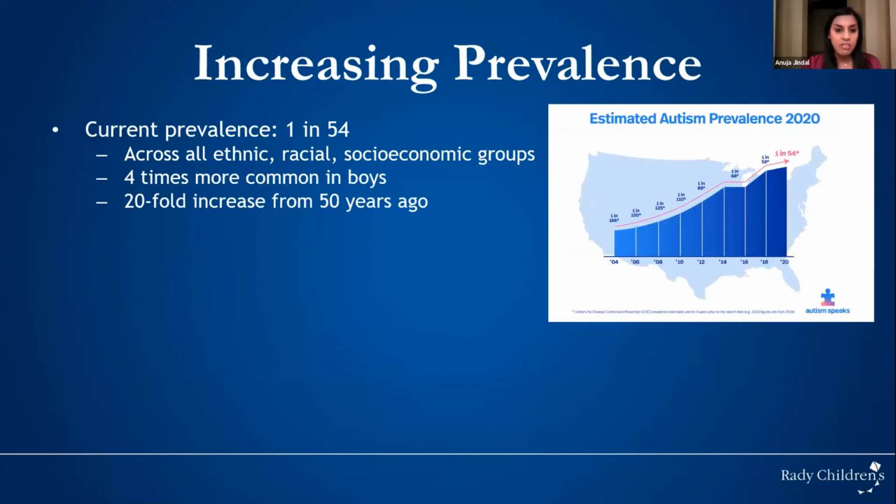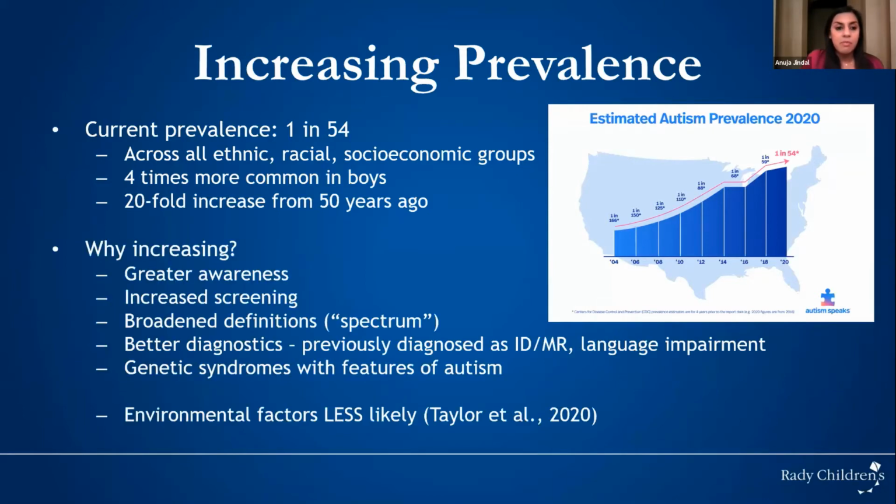The same prevalence has been seen internationally and nationally. It's been seen across all types of ethnic and racial groups, all types of socioeconomic groups. It has been very steadily seen more commonly in boys than in girls. Currently, it's seen 4 times more commonly in boys than girls, or previously it was about 5 times more common. And overall, in the past 50 years, there's been a significant increase. So why is it increasing? This is a question that not everyone has the best answer for.